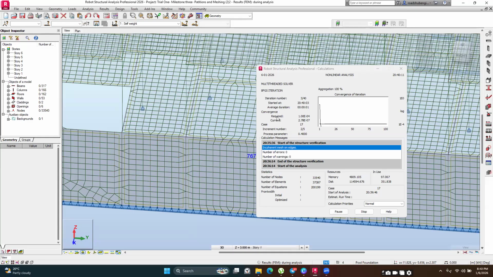So if you're having type 3, you can stop or pause the analysis from the bottom here. Try to delete your meshing, try to remesh properly. Try to look if there are areas where your panels are overlapping, or there are some small elements that you may have modeled that are not visible. That would also apply to separate structure. So the type 3 and the separate structure error are sometimes associated with the quality of your mesh and to some extent your modeling.